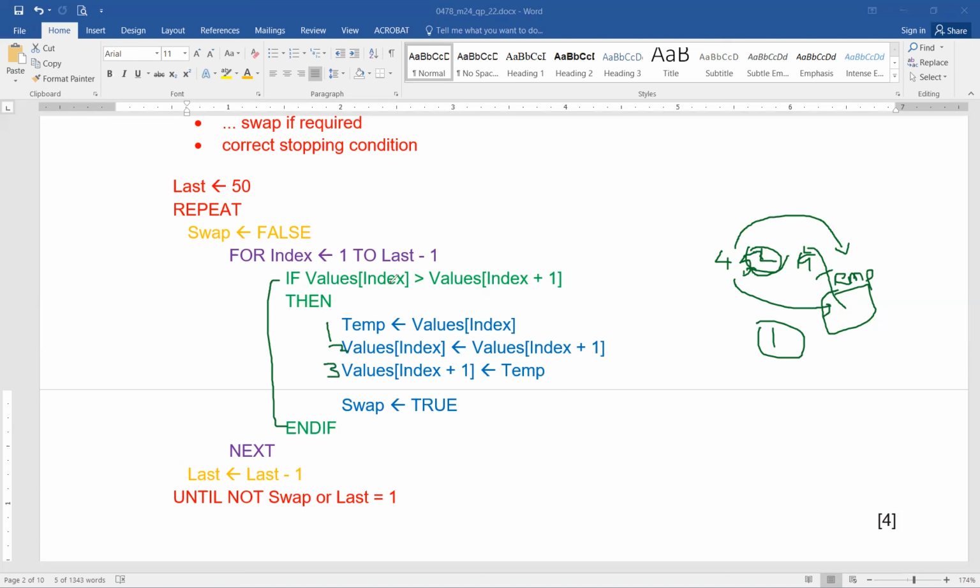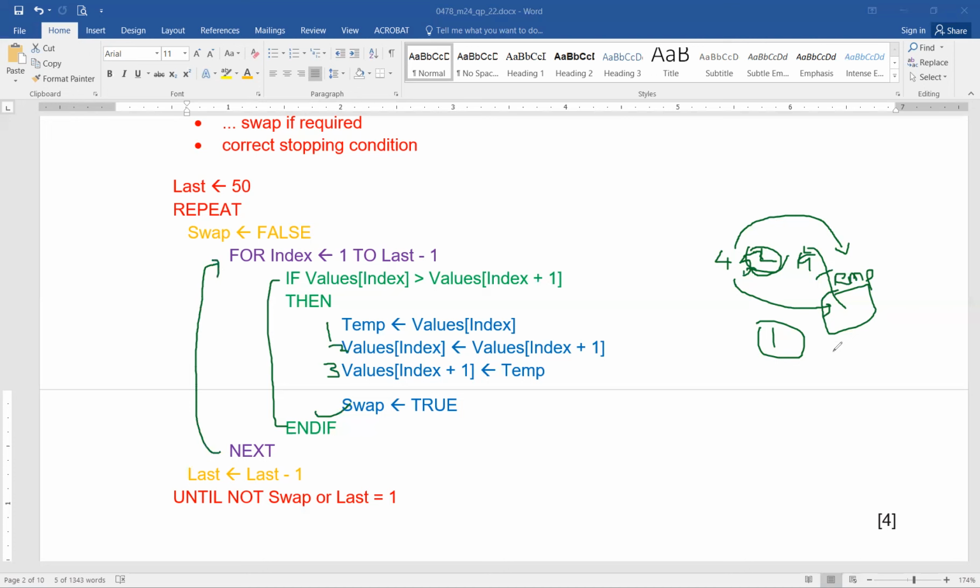Now, the moment you have done the swapping, then you have the swap variable to be equal to true, definitely, because you have done the swapping. That's why swap variable will hold the value of true, and endif will finish your if condition. Then next, again here you can see the variable is not mentioned with next, just to make you comprehend and remember, because in the recent paper I saw in the debugging question also, they mentioned next only, and some of the students had considered this to be an error, although it wasn't. So next will send it back to the for loop, and the next value will be checked.